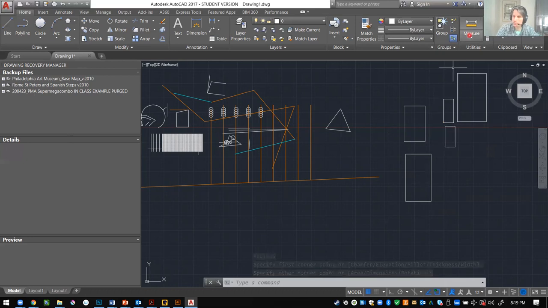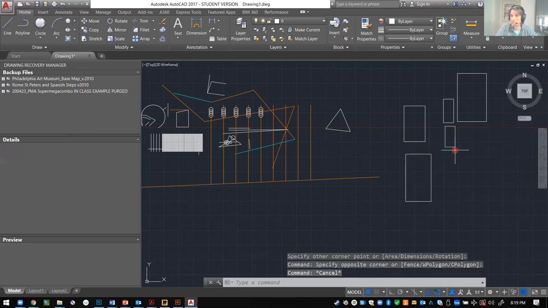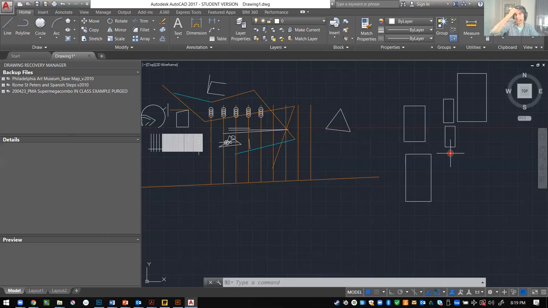You could use construction lines to make things line up. You could use move to move them around. You want to save every 15 minutes. Remember that too. I haven't saved yet. I'm walking on the wild side here. But you could make a layer for buildings. You can make a layer for sounds, for sights. You could put in annotations, maybe X's or circles or different colors for different sensory information.